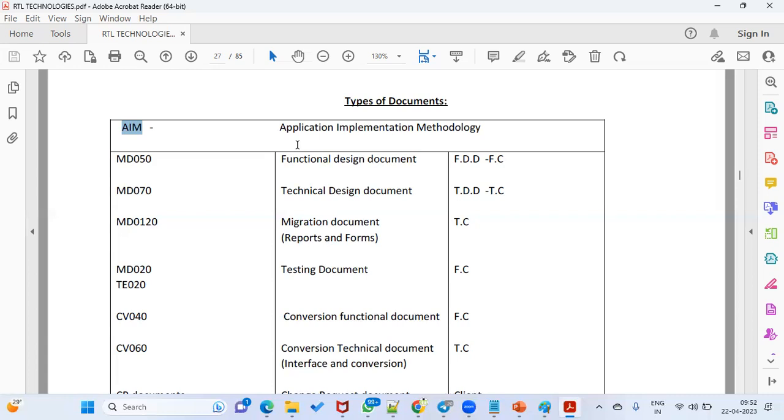a document will be prepared. The document will give a brief introduction, explanation, and outcome of the particular object within hours. In a couple of hours you can understand what exactly that program does, what input it takes, what calculation it will do, and finally what output it is going to give, what other objects you are going to use in this program, and what exactly you are trying to do with those objects, whether you insert, update, delete, or select. All this information we are going to maintain in the documentation. Without documentation, no project will be executed in the software industry, not only in ERPs, not only in Oracle applications.